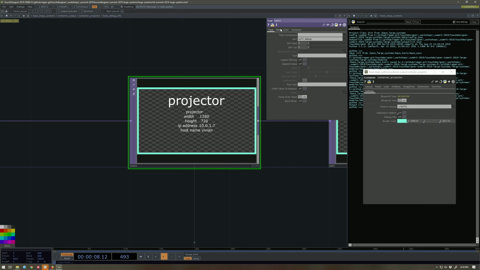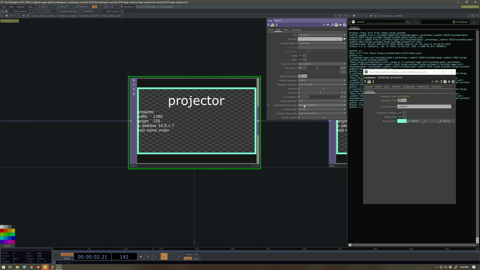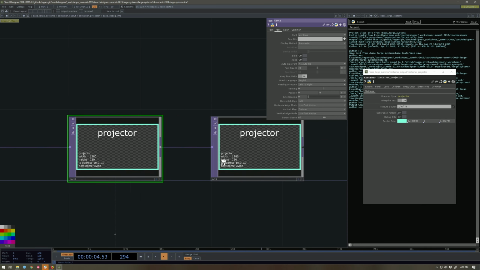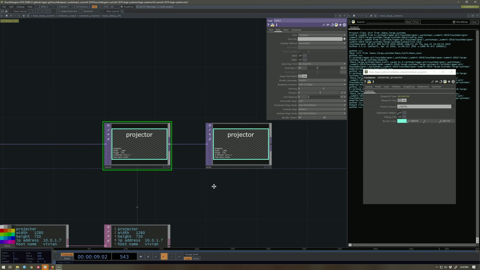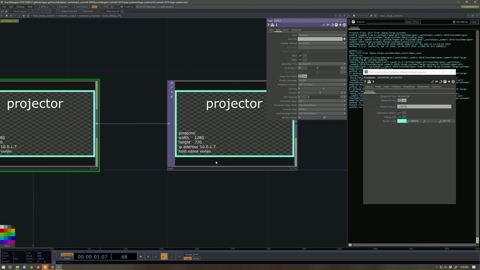Now this doesn't look quite right, so on the font page, I'm going to make sure my horizontal line is left, my vertical line is bottom, and then I'm going to give myself just a little bit of border space. I think I want more like 40 pixels worth of space on the left and right to bump that over there. Okay, so far, so good.